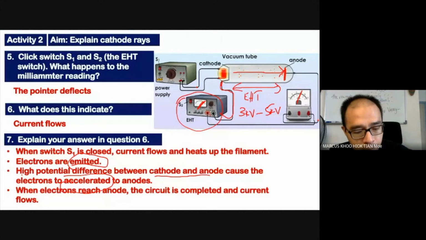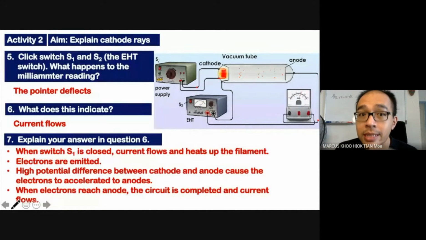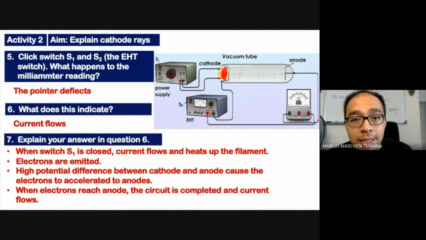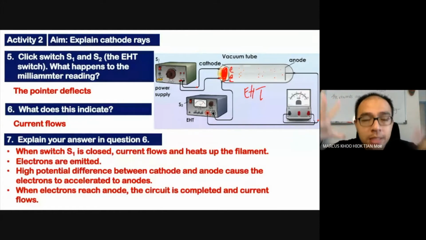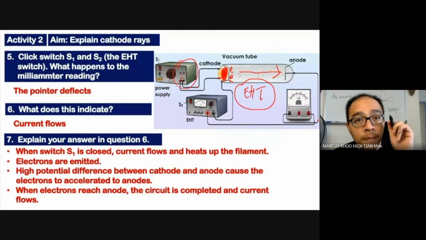So a very important thing that we need to understand is this. When we provide the cathode with a little bit of voltage, the only thing that happens is thermionic emission. All the electrons are just released, but they don't have enough energy to move very fast because they already spent so much energy being released from the cathode. So when they come here, they're like, oh, we're very tired, I don't want to move anymore. But then suddenly you provide the extra high tension over here, and suddenly the electrons get a burst of energy and accelerate. So the function of the EHT is to accelerate the electrons. The function of this voltage is to give enough energy for thermionic emission to happen. Remember, if there is no voltage, if there is no S1, no electrons will be released.